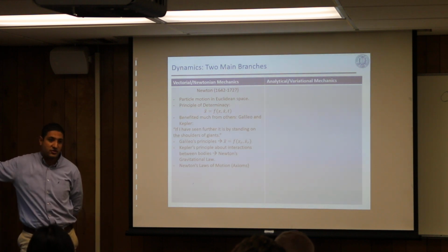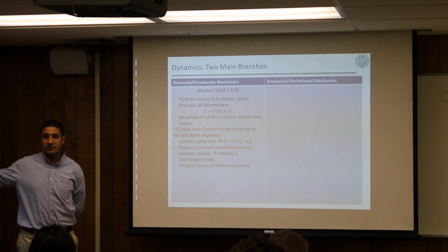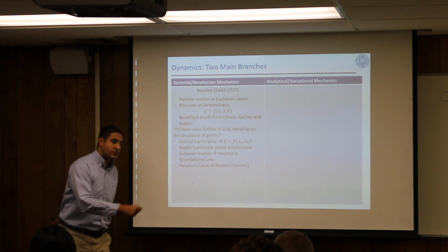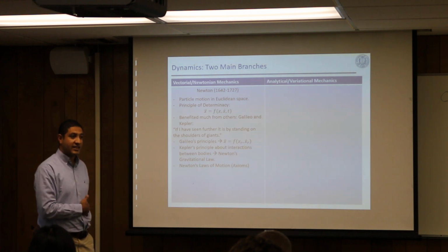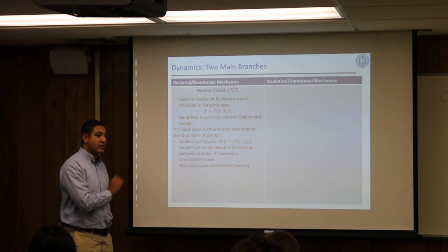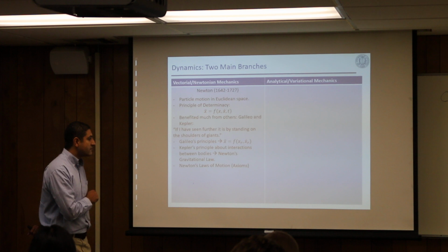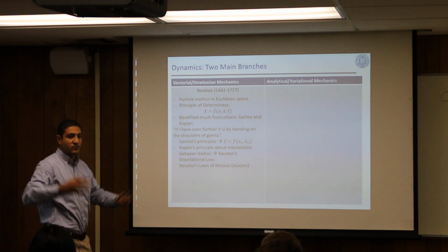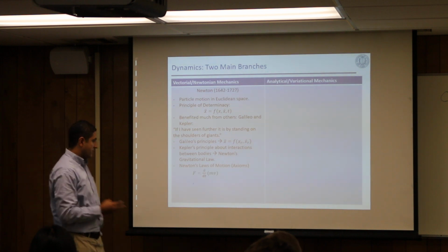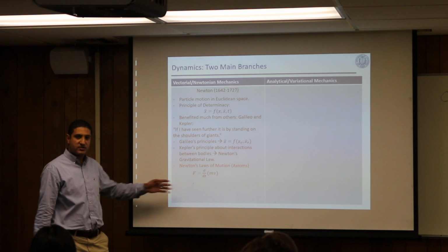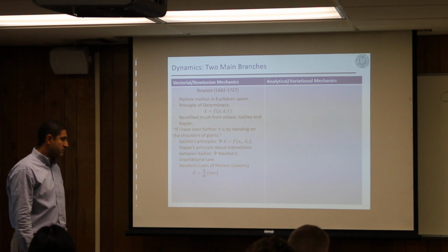Newtonian mechanics cannot predict the weird motion of Mercury, and this is where relativistic mechanics kicks in. And at very, very small scales, Newtonian mechanics again fails, and this is where quantum mechanics kicks in. So F equals ma is not right all of the time. Surprisingly, it is sufficient and correct at the length scale that we live in. But I have to admire his boldness. So this is the law that we all know about: force is the rate of change of linear momentum, and if the mass is constant, you get F equals ma.